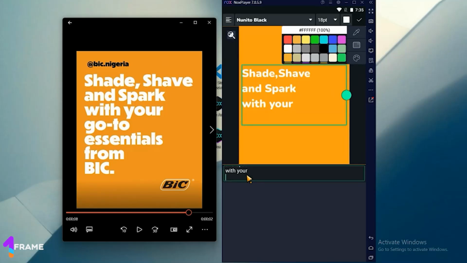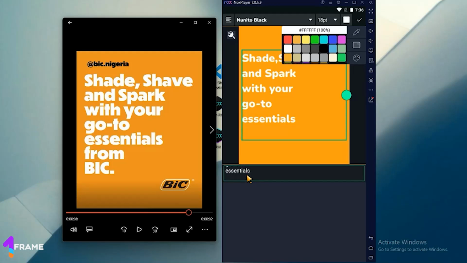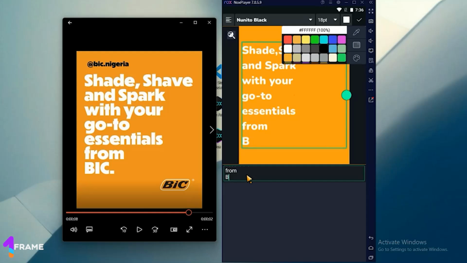Next line, go to next line, and then share. The last one from, sorry about that. Big.